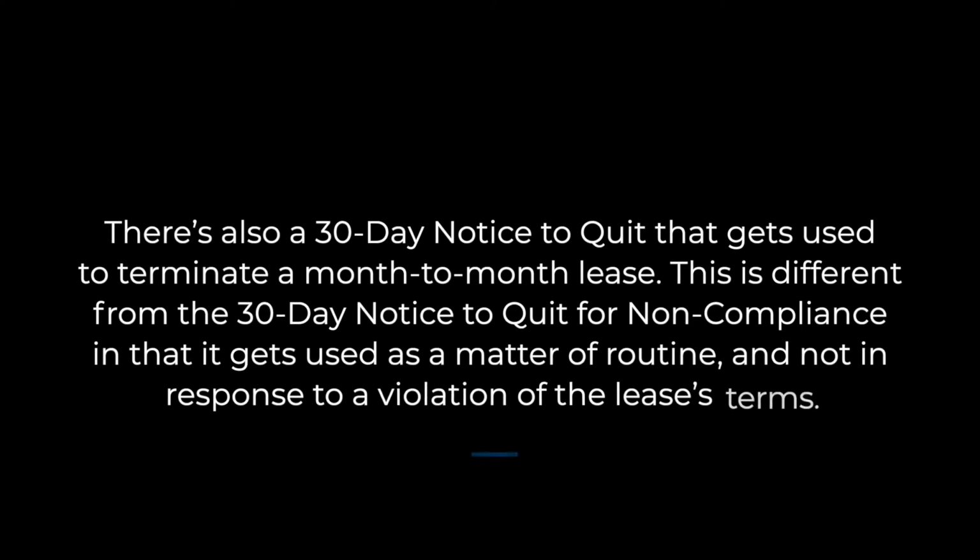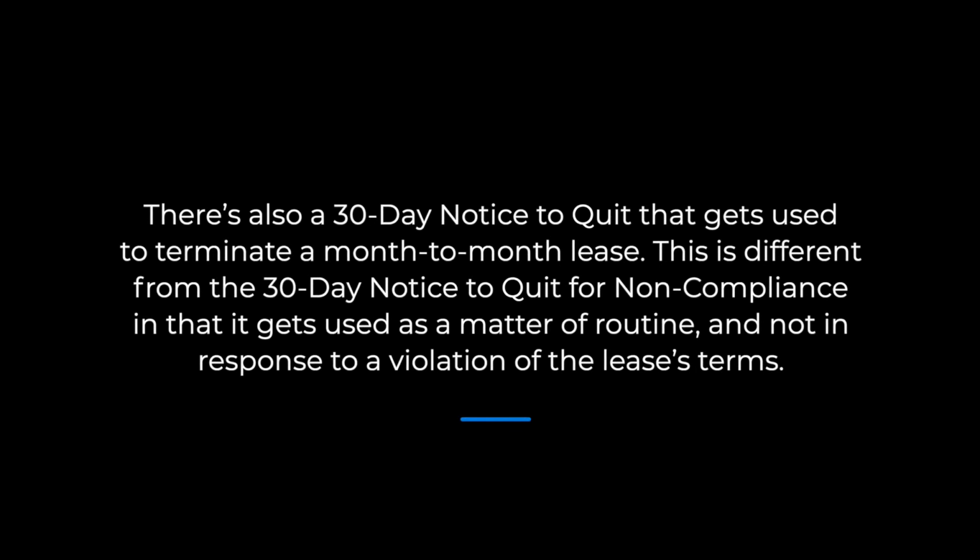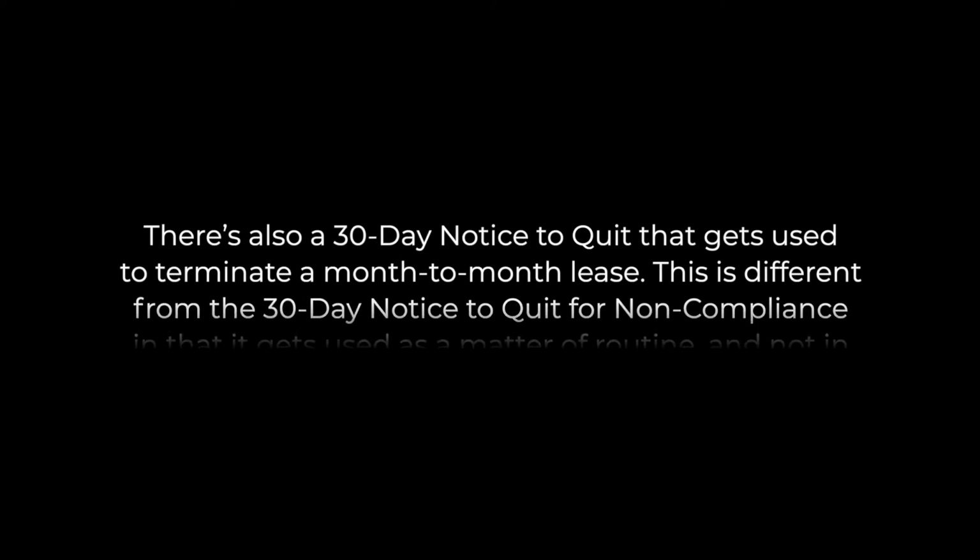There is also a 30-day notice to quit that gets used to terminate a month-to-month lease. This is different from the 30-day notice to quit for non-compliance in that it gets used as a matter of routine and not in response to a violation of the lease's terms. The landlord is responsible for making sure the notice to quit is received by the tenant and must be able to prove this to the court. A good way to secure proof is to send the notice via certified mail.